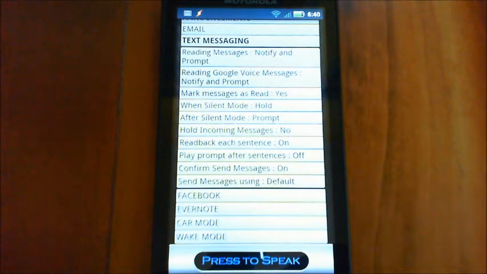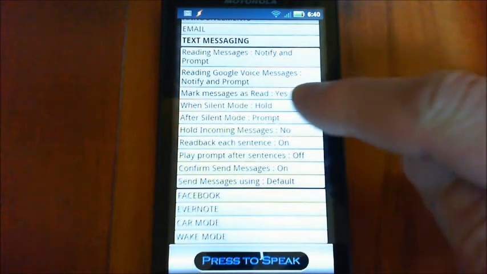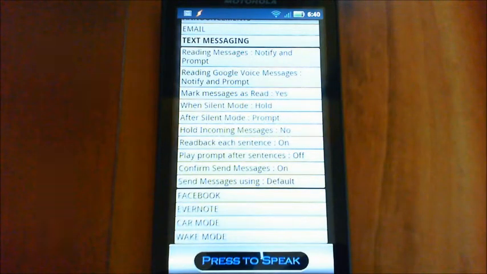If you set it to hold, when you come out of silent mode, it's just going to keep holding the messages until you say release. Or with the new function, you can say, do I have any messages? And it'll give you the summary. If you set it to release, it'll automatically release the messages and just start reading them when you come out of silent mode. And ignore, it'll just keep whatever setting you had before. So whatever setting you've set for silent mode, it'll just continue to do that, so it won't really do anything special.